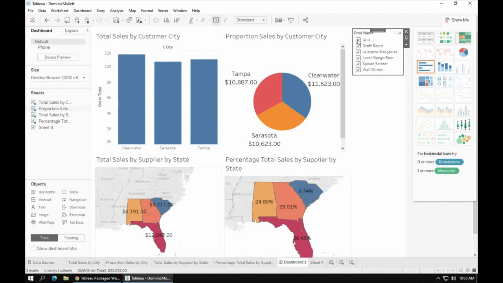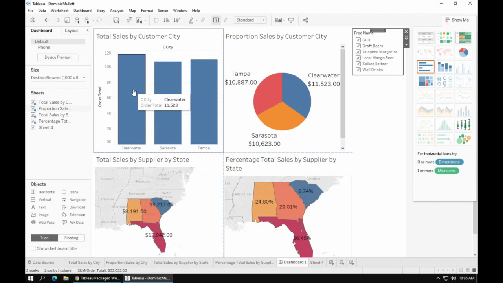The first and second sheet reveals that my customers from Sarasota, Tampa, and Clearwater all spend roughly the same amount of money at my business. No specific city dominates my company's sales, so it is important to advertise to potential customers in all three of the cities listed, rather than focusing on one specific city or region for an advertising campaign.